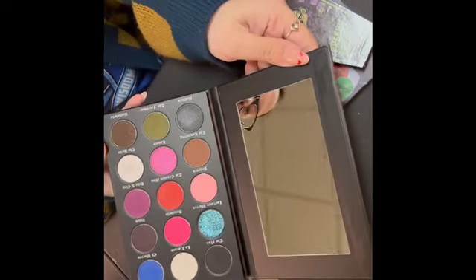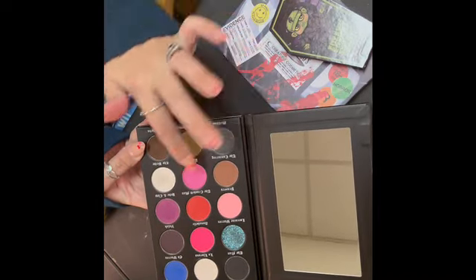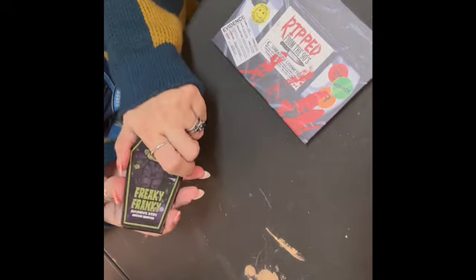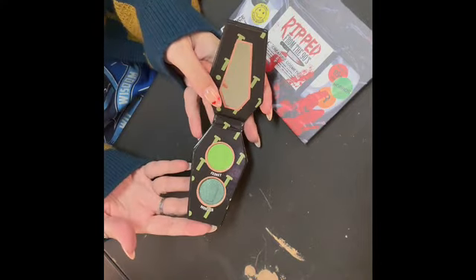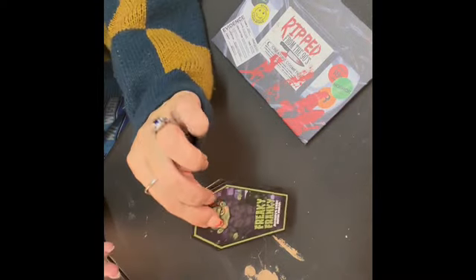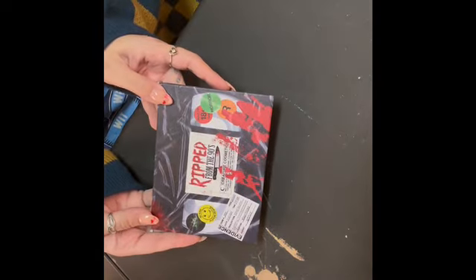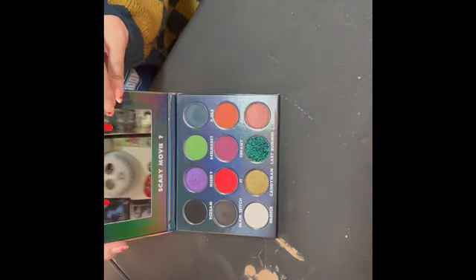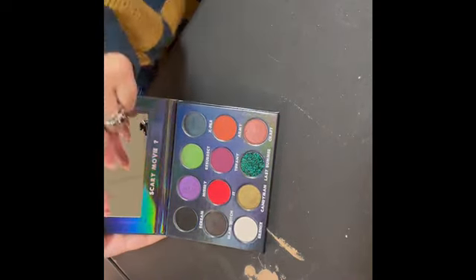So this is the Conjuring Universe palette that Dark and Glam did. It's got two duochromes and then some more standard shimmers with some nice special shades. Creature Cosmetics — this one I like better than the palette. This is Freaky Frank, part of their monster baby collection. Their shimmers are okay; this is the ripped from the 90s palette, and I was going to declutter it. They have a very standard old school satiny shimmer formula with a press glitter. For the price point, I think Dark and Glam is better — a little spoiler for that video.